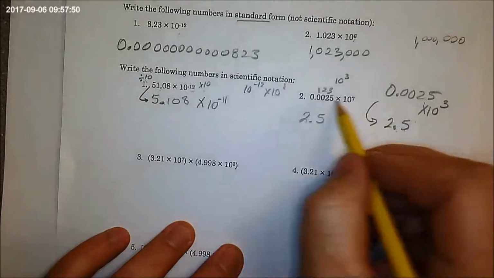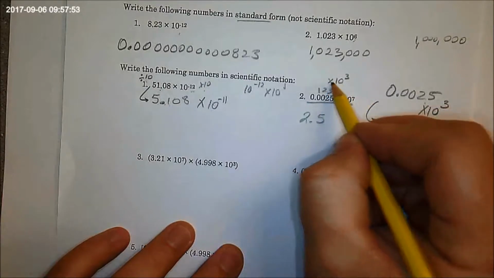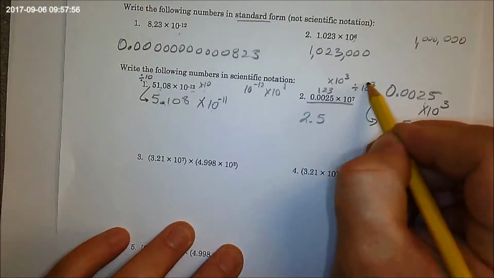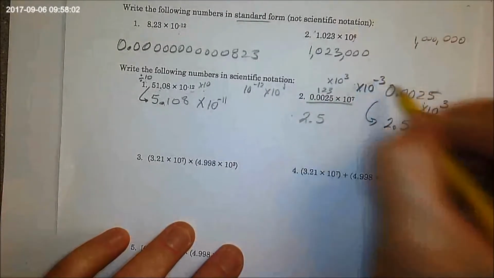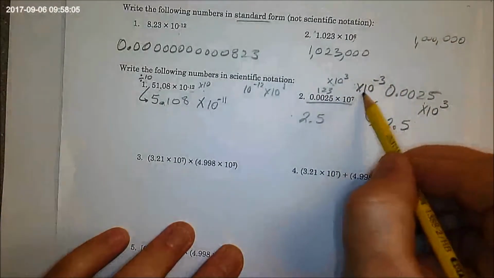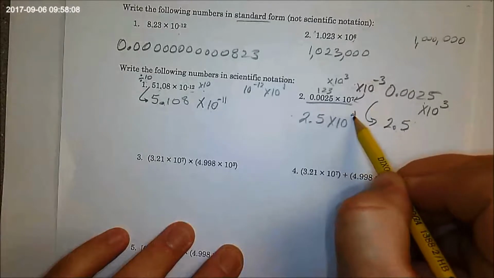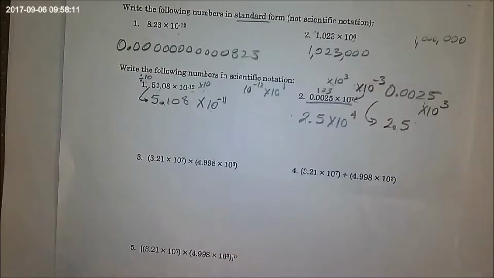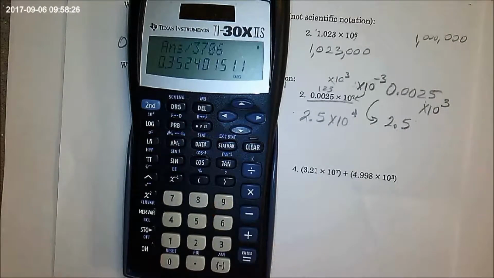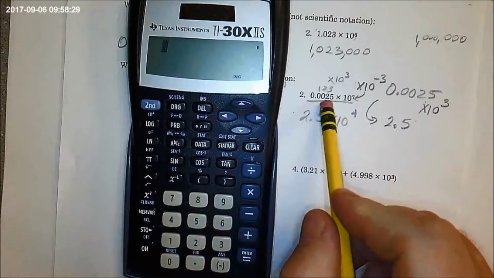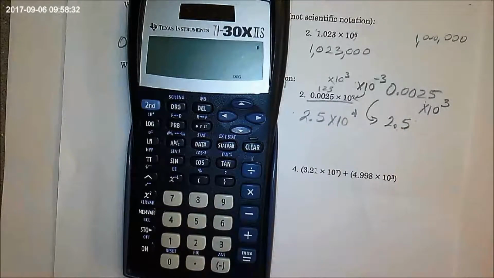Right? Now, in order to keep this number the same, since I multiplied by 10 to the third, I also need to divide by 10 to the third. Well, it's the same as multiplying by 10 to the negative third, right? Because these would make 1. So I need to multiply that one. What do you think, Parth? You think that's right? How can we use this to check and see if we're right? How can we do that? Tell us, Tristan. I could plug this number in and plug my answer in and see if they're the same?